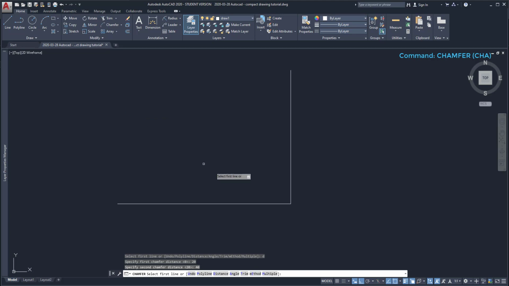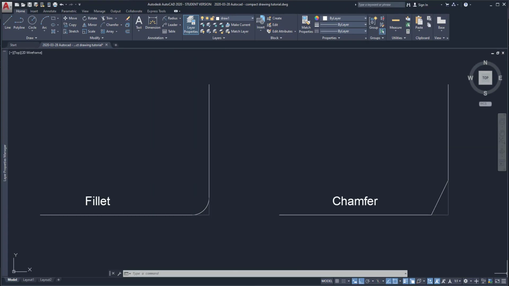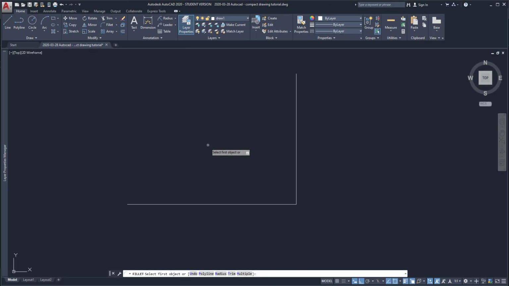Select the first object. Here you have to respect the order if you want to draw the line correctly. Then click on the second object, and the action is completed. Important tip. For both commands fillet and chamfer, by default the original corners are erased. However, if you want to keep them, click on the option Trim and then change it to No Trim. You can see the difference.